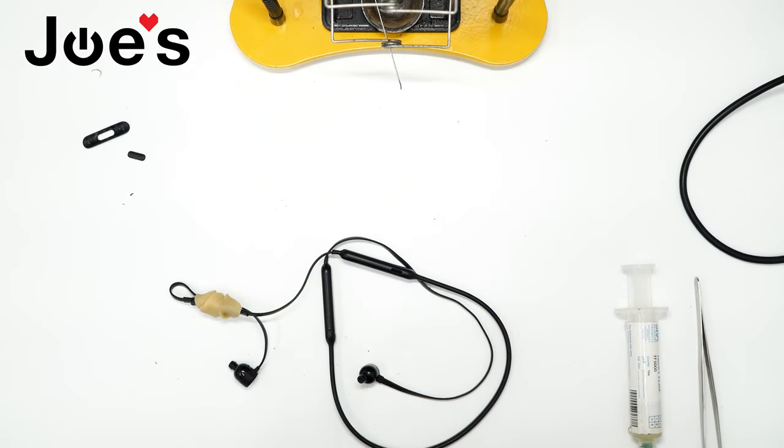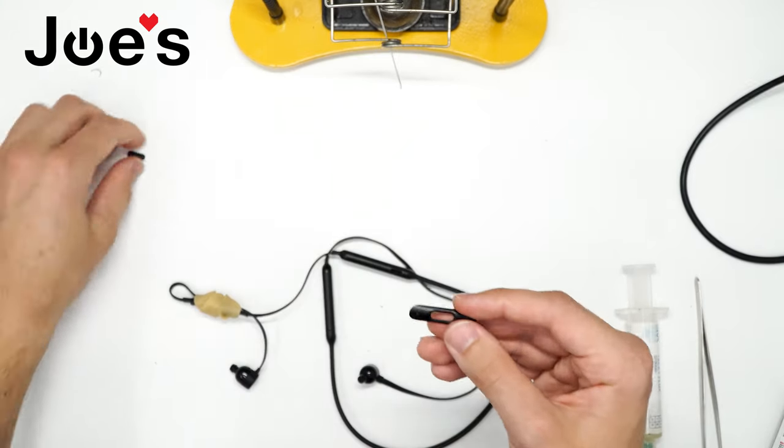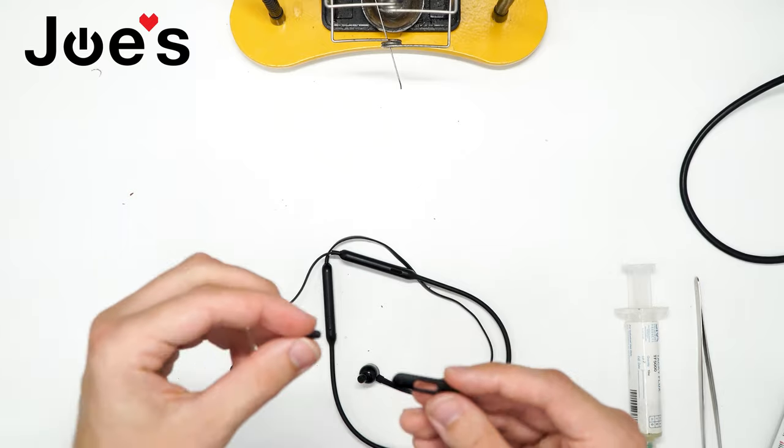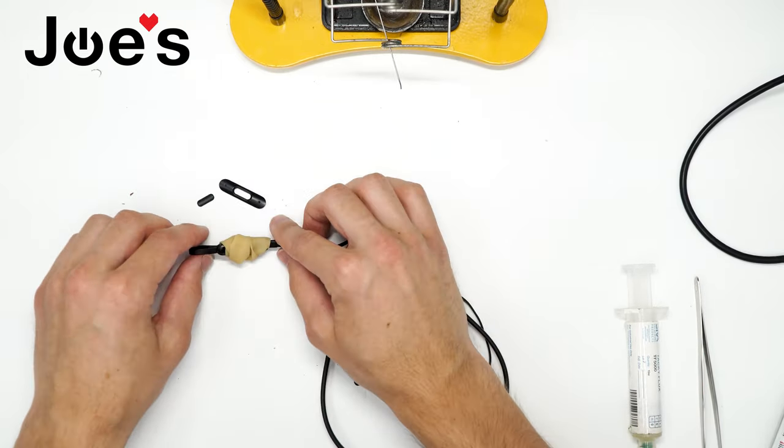Once that glue has cured, we can put on our play button and our volume up and volume down button back onto that control talk board.